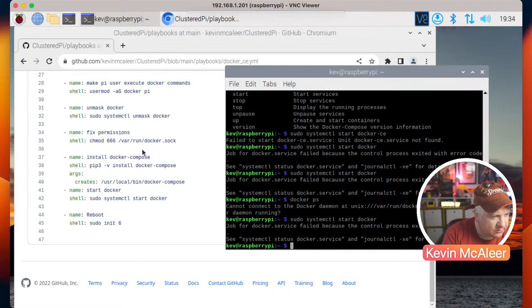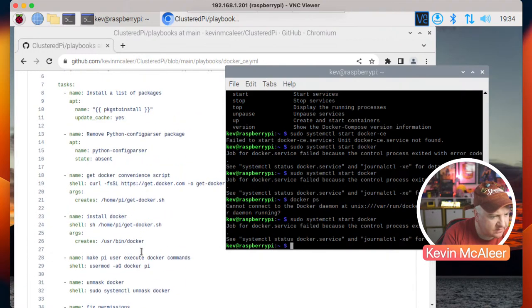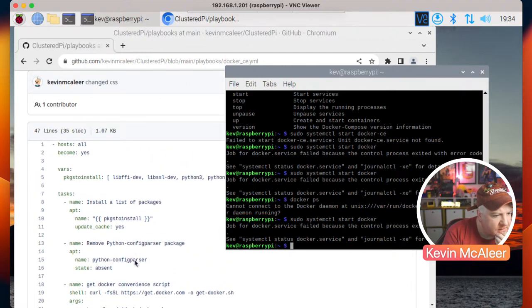So let me just have a quick look at what we've not done. We've added the user. The only thing we didn't do was remove that Python config parser thing. That's fine though. And what I will do is I'll probably just give it another reboot. Well, that wouldn't really restart Docker, would it? I'll do it anyway.